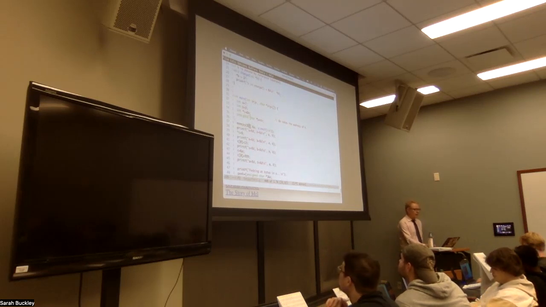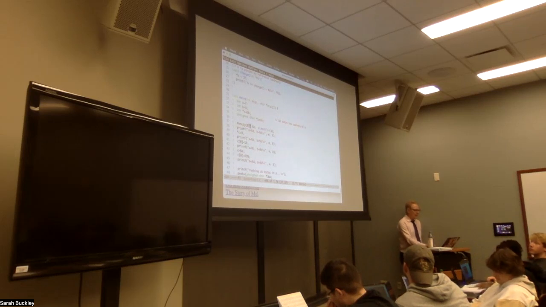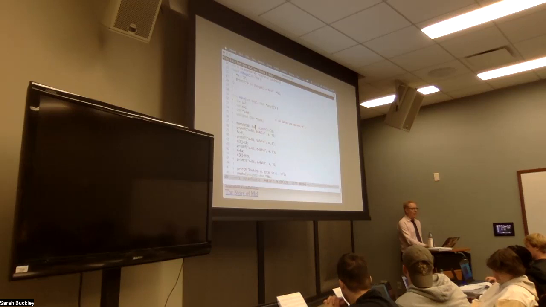C lets you directly manipulate the bytes that make up variable values. So you can actually interrogate memory addresses, do copies and stuff like that. A really crazy way of assigning the value of A to B is to use memcpy, memory copy. This says look at the memory address where B is stored, that's the ampersand, and look at the memory address where A is stored and copy as many bytes as there are in the size of an integer, which on this machine is 4 bytes.